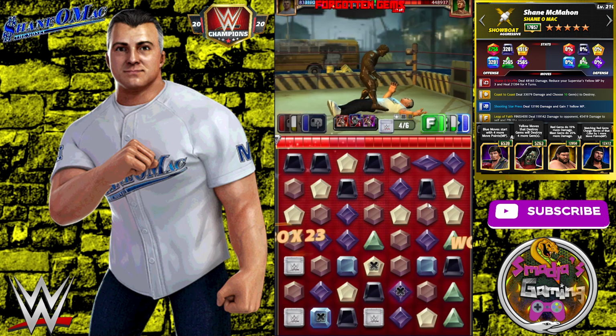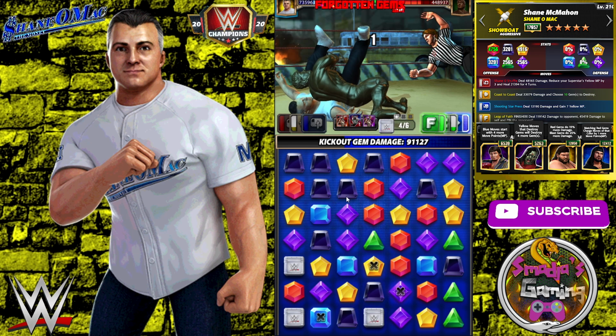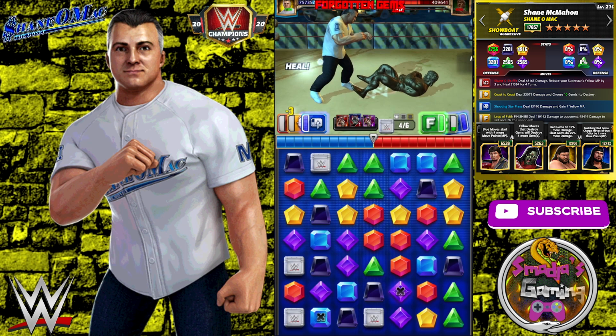Little damage here, 140. And again, slowly healing. Again, 21,000. Here we go. Now I'm gonna use the coast to coast. First, the Shane O Shuffle. Then the Shooting Star Press.